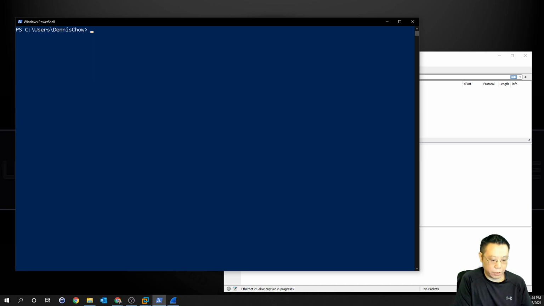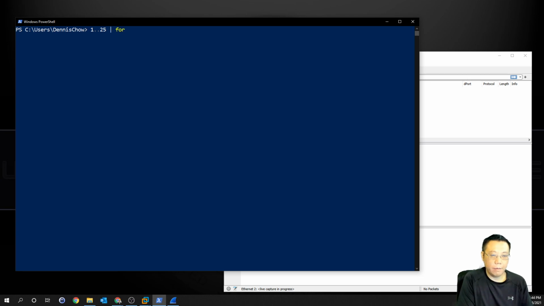And because I love PowerShell, maybe I want to do a port scan. So maybe I want to port scan 1 to port 20, port 25.